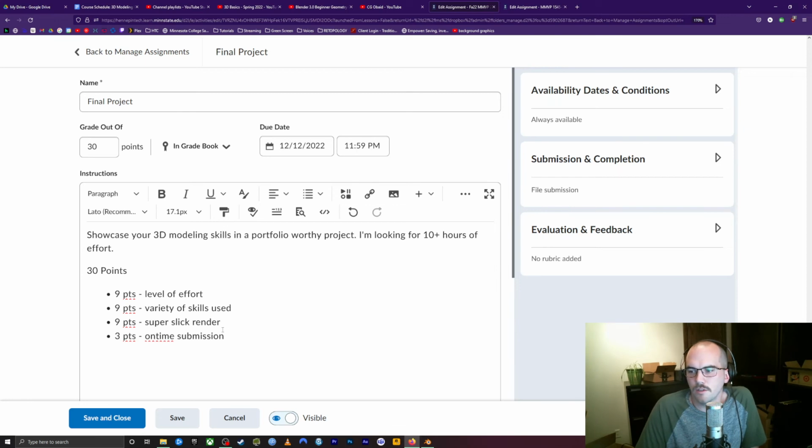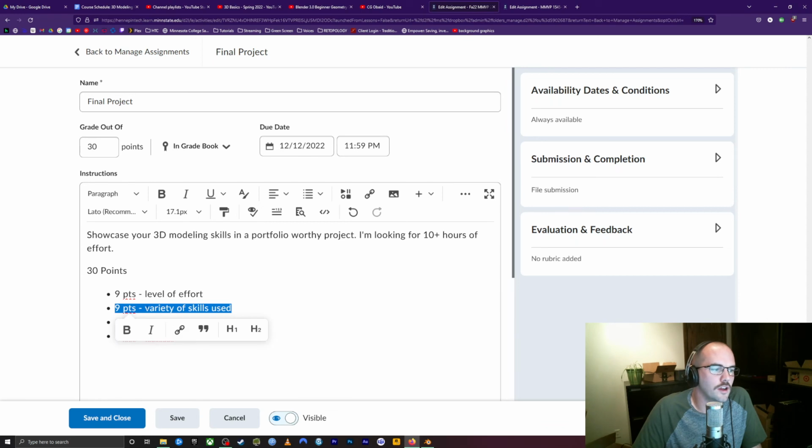So when I'm talking about level of effort, 10 plus hours, you could include research time, planning time, idea gathering time. But if you start modeling and you're done modeling after an hour, I'd say then you should add some more. Not necessarily more to your one model, but maybe put your model in an environment that has models, things like that.